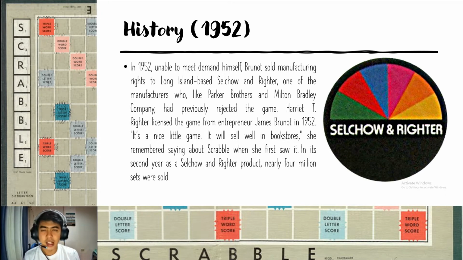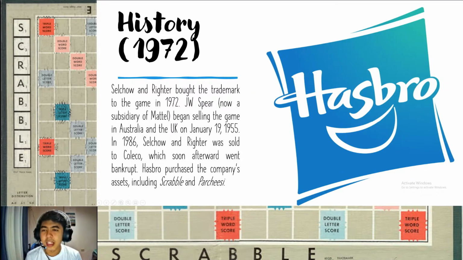So, kung napansin nyo nung nakaraan, 2,400 lang nabanggit ko, hindi pa mabenta. Pero nung napunta siya sa Selchow and Righter product, 4 million sets yung nabenta. So, nararamdaman na natin yung pag-usbong ng Scrabble. Hindi ko alam kung anong marketing strategy ang ginamit nila rito, pero kung ano man yun, effective siya. Kasi from 1,000 naging million, no? So, 1972, we'll go 1972. Selchow and Righter bought the trademark to the game in 1972.